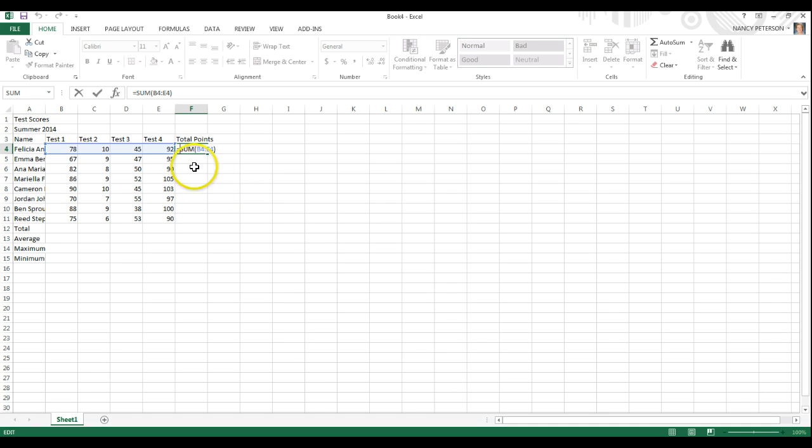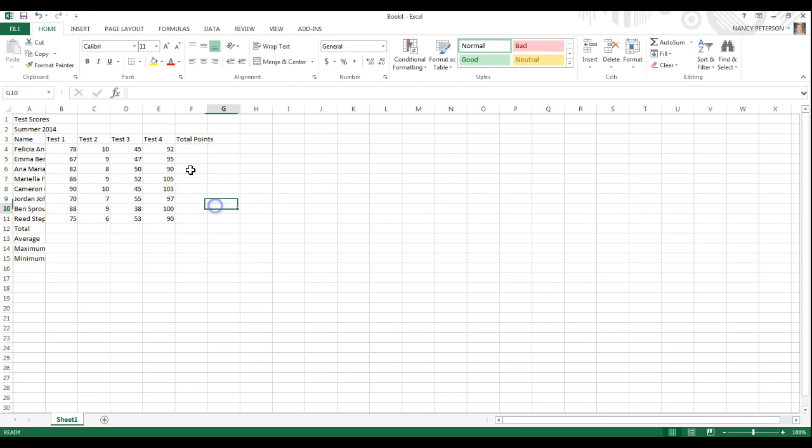Double-clicking opens up the cell and highlights the cells in the formula, so I can verify. I hit enter. Or if I just click once, I can see the formula up here. In case I made a minor error and captured an incorrect cell, I can make the correction. So I'm going to take that one away.